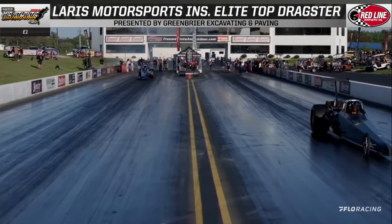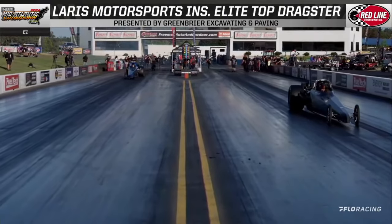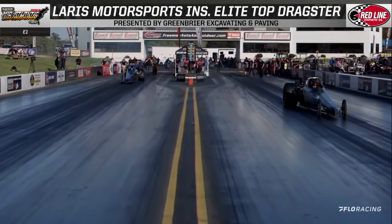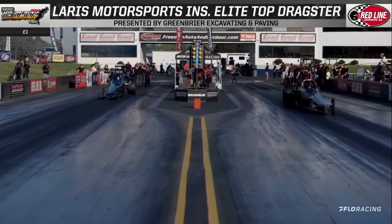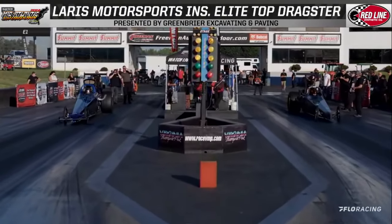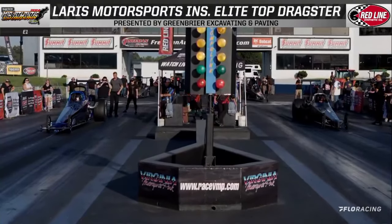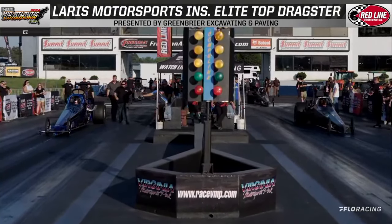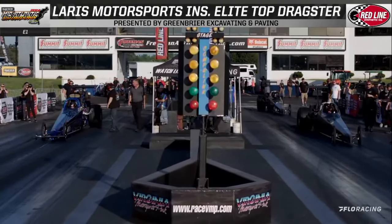Kellen Farmer next up, left side of the racetrack out of Graham, North Carolina. The Race Tech Race Cars 2020, Race Tech, FTI, Strange Engineering, Hoosier Tire, dials in out of 377. Charles Carisi on the right-hand side out of Asheville, North Carolina, the Curtis Hi-Tech 24 Next Gen chassis, Line-X coatings, PAR Racing engines. He dials in out of 377. Heads-up run right here in the opening round.